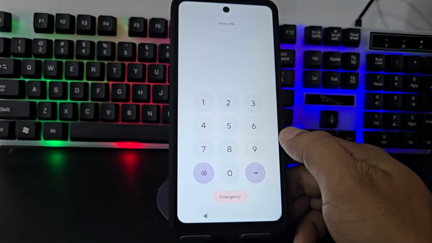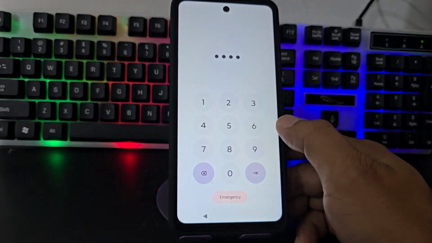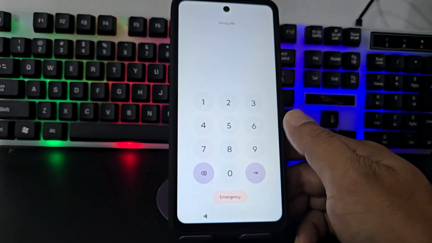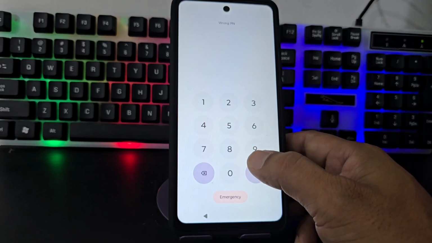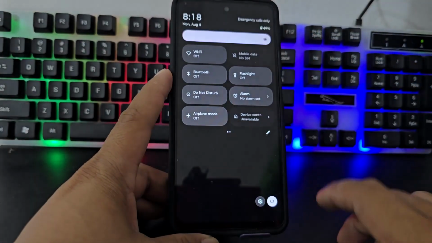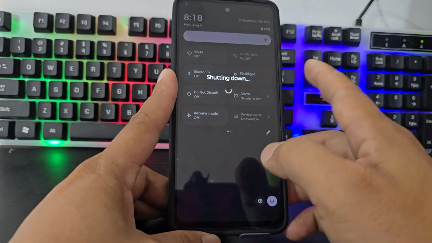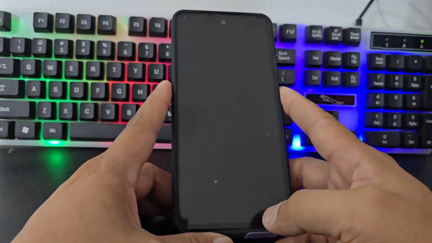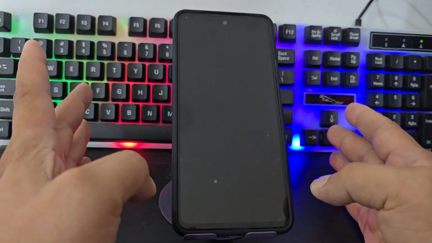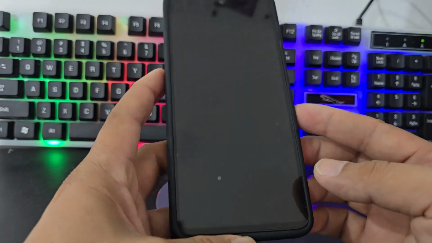As we can see, our device is locked. We've entered what is a lock on our phone, and we've forgotten it. What are we going to do in this video tutorial? First of all, we are going to turn off our device. We press power, we turn it off, then when it is completely off, we are going to wait 10 seconds. When those 10 seconds pass, what we are going to do is the following.